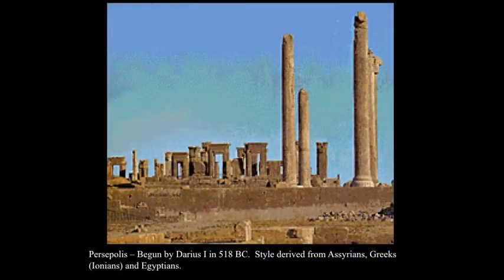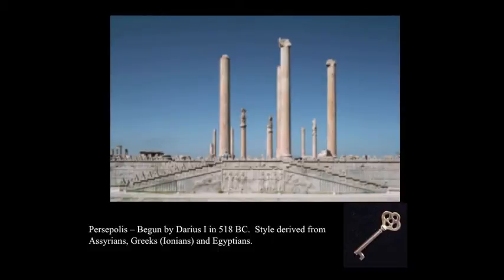So here we're going to look at a few images from Persepolis, including some images that will show us a couple of different perspectives of probably the most important building on the site, the Apadana. Here we can see some of the lower buildings on the left, and on the right-hand side, a few of the columns that are still standing here from the Apadana. So this is a much better image and shows us the frontal view of this great audience hall. We can see the stairway here, which would lead up onto the major platform.